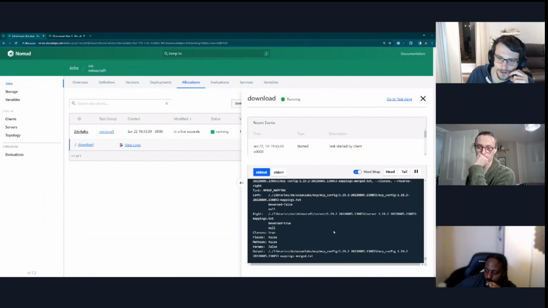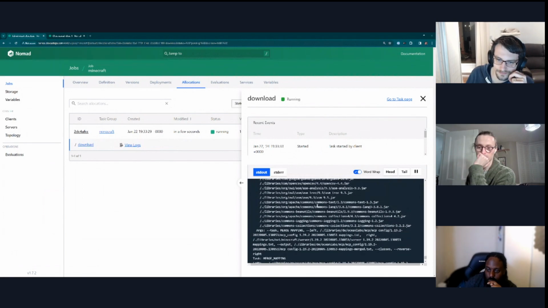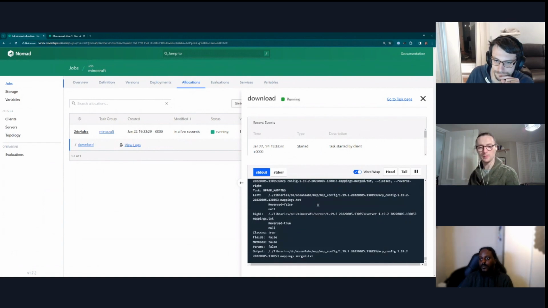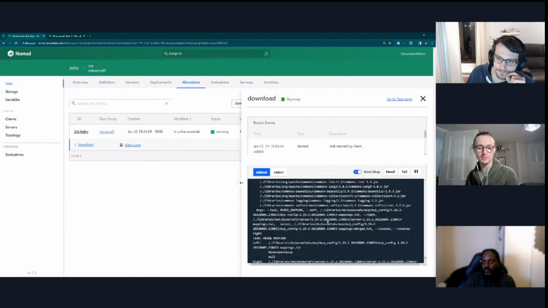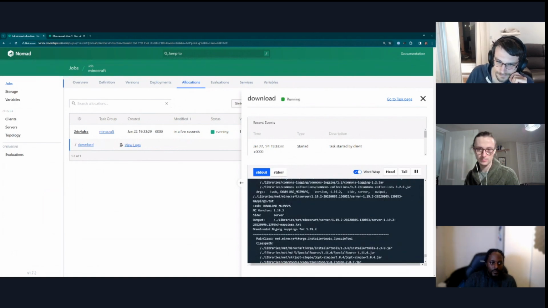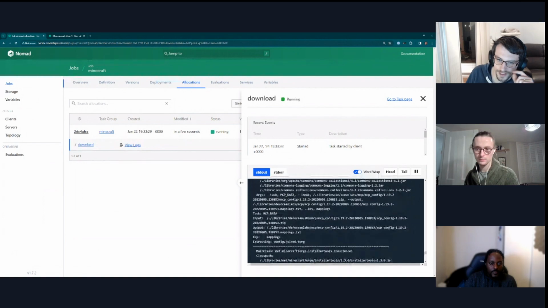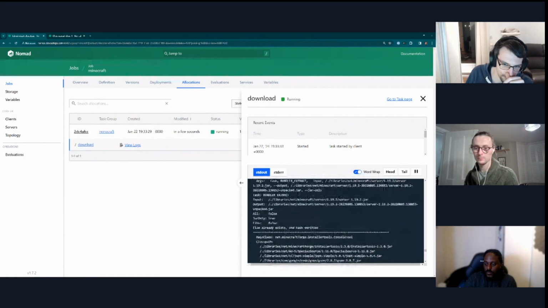Like how Minecraft servers work. But will the Nomad job still have status running rather than complete? This won't complete. This should fail.